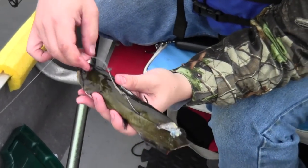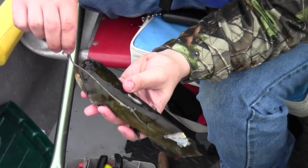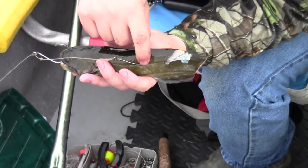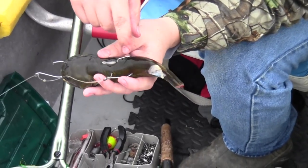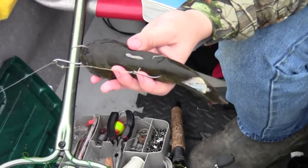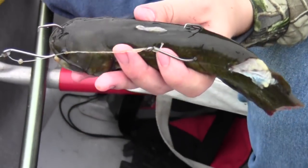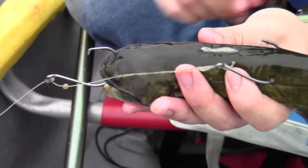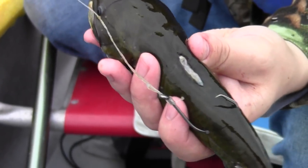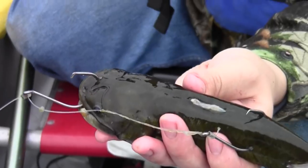This is what I caught that flathead on. I ran two hooks just about four inches apart, and I hooked this little bullhead through the mouth and then back through the tail. I cut the tail off and all three spines off before I threw it out, which caused it to bleed and create some scent — and it seems to work. The flathead was actually hooked on the back hook, the stinger hook. It's the first time I ever caught one on a bullhead, so maybe I'll have to try this a little more.